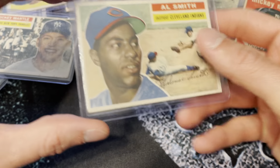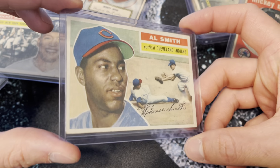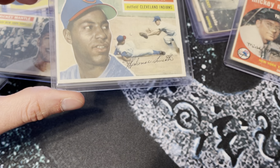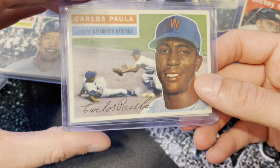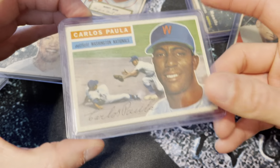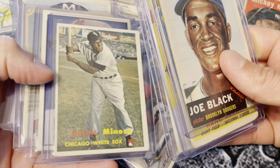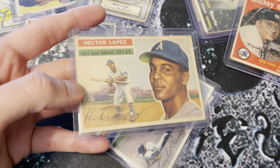I like having them raw too. Having them in slabs is cool and whatnot, but it just doesn't feel the same, I guess. I'm struggling to find a way to talk about it, but it just feels more mechanical. I guess I just associate grading so much now with making money and flipping. In vintage, it's obviously so much different. So much of the appeal of having graded cards is the authenticity factor and the liquidity factor if you do want to sell. But there's something to be said for having some raw cards that you can take out of the top loader and look at, like this Hector Lopez.